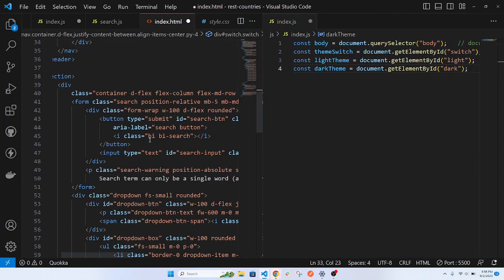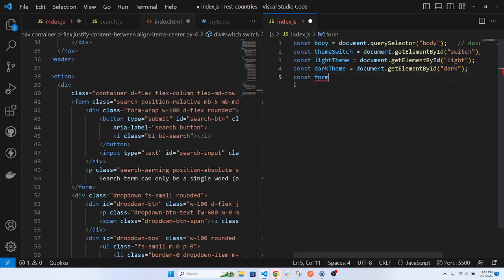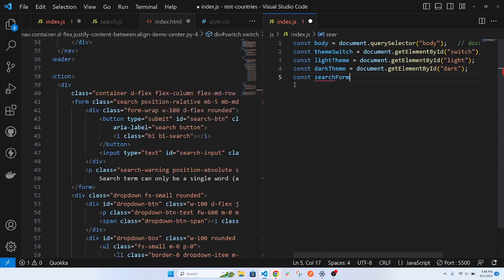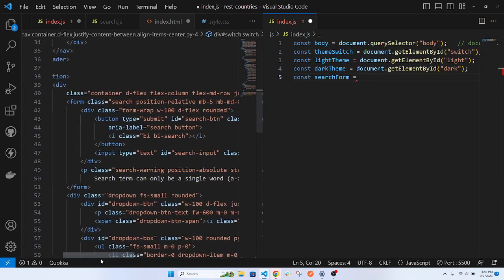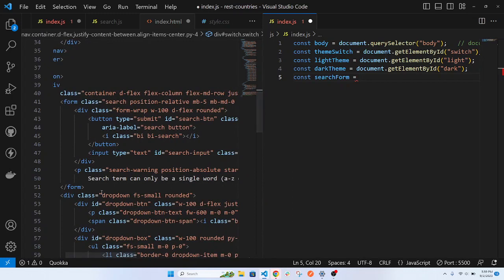Yeah, let's do the form now. Form, okay. Why are we getting the forms? Okay, we're going to submit the form. Search form is equal to, how do we get it? There's a class. Well, it's technically the only form, so we can just use query selector.